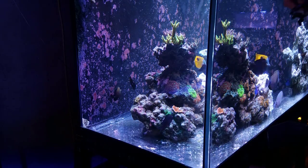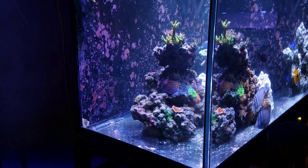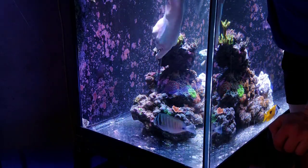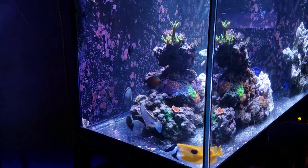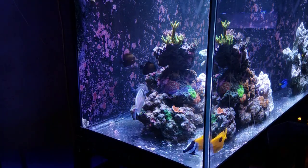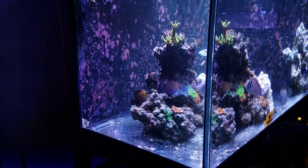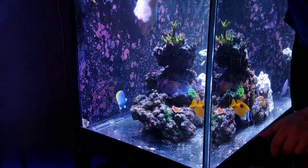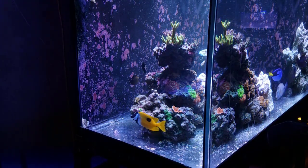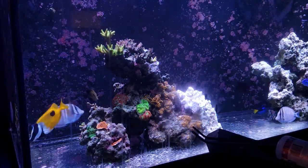Moving and adjusting the camera, I'm placing some easy beginner SPS — a green montipora and a bluish-polyp montipora — on the left-hand side. There's a little overhang there so they won't get a ton of light, which is fine since they're branching and will sit above the plating montiporas without shading concerns. They'll fill in the gap with the green stylophora right behind them, making it a good spot that fills in nicely.